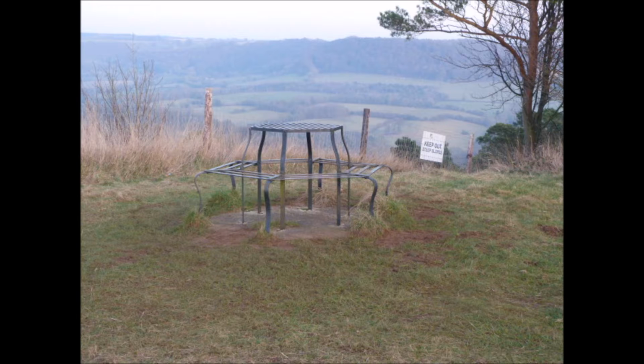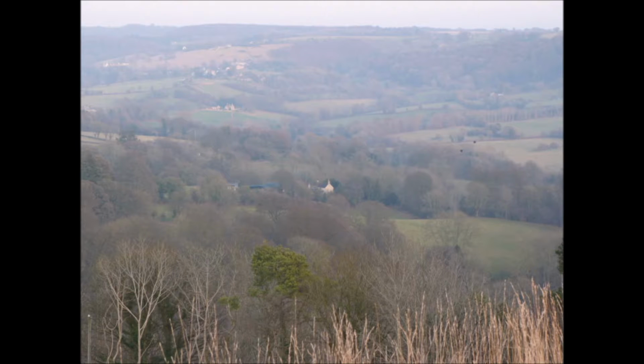Now, my history's pretty non-existent, really, but I'm pretty sure it says here, when you translate the inscription, couplet, it's called a couplet. When you translate it, as well as having the date hidden in it, it translates as: on the 30th of January's setting sun, the axe on Royal Charles its work had done, his throne and sceptre lost, his short race run. 1648, I believe, was the year he was beheaded, and the inscription was done by the Lord of the Manor and supporter of Charles I in the Civil War.